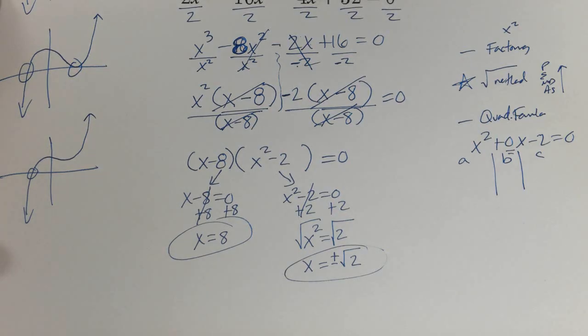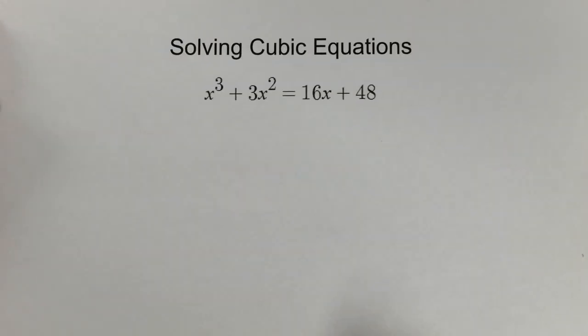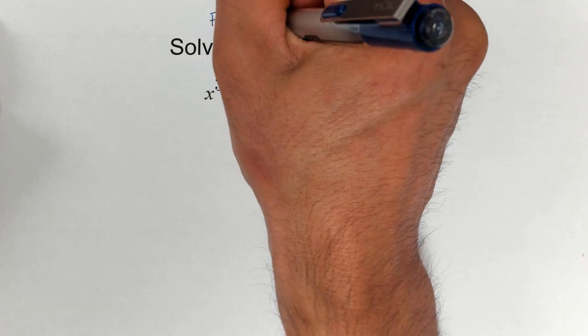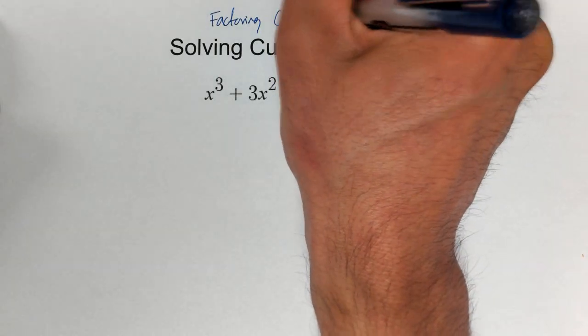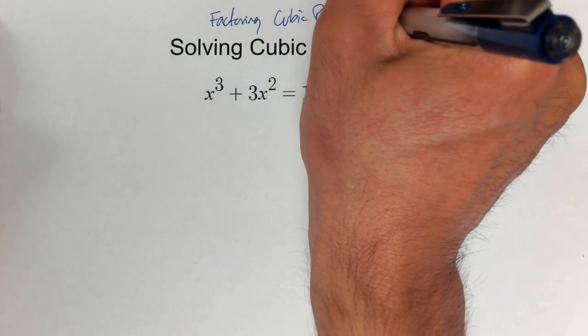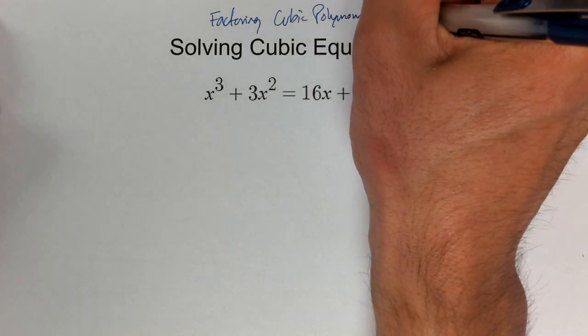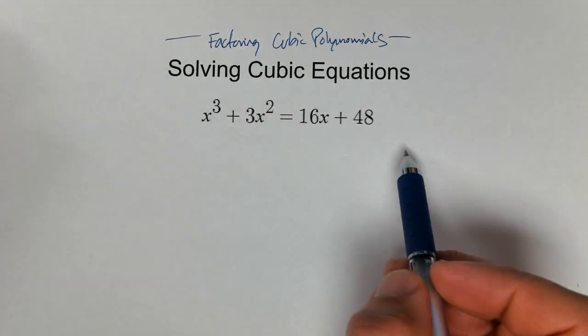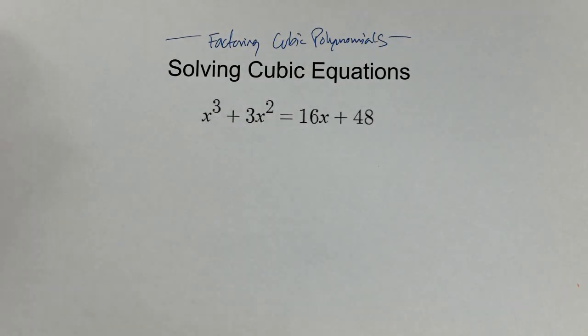All right, let's do another example. Again, if you're struggling with this process after we do a few examples together, remember I have an entire video dedicated to factoring cubic polynomials. And you can watch a video where I use grouping as a method to factor polynomials for more details. All right, let's do this one.